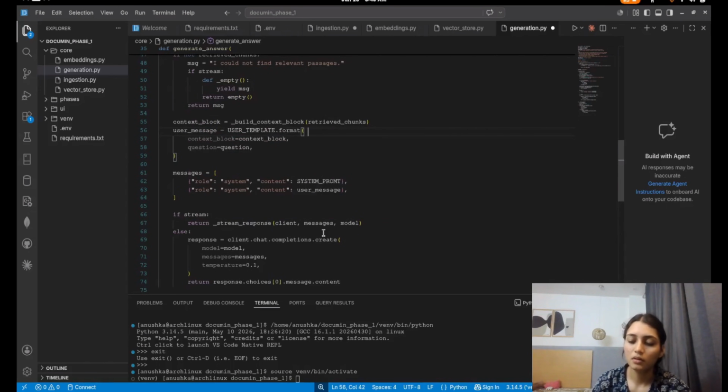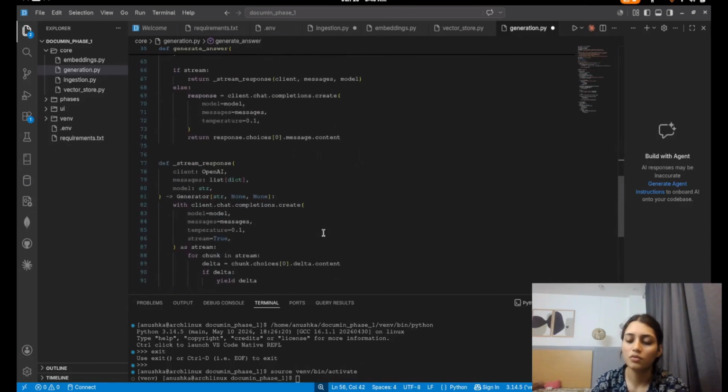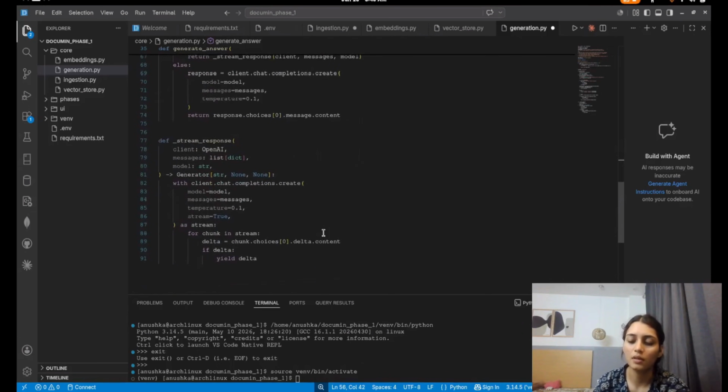We also have a function to define stream response. The client is OpenAI, messages are a list of dictionaries, and the model is a string. We just call chat completions create with stream and yield the data. So this is our completion of generation.py, and let's save this.